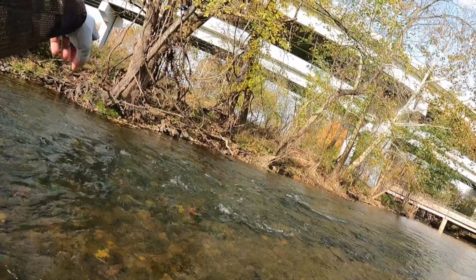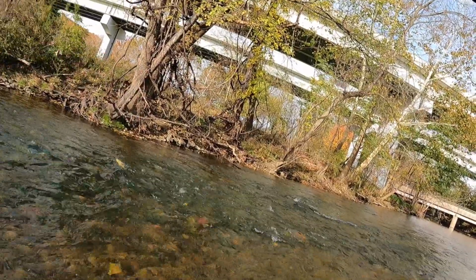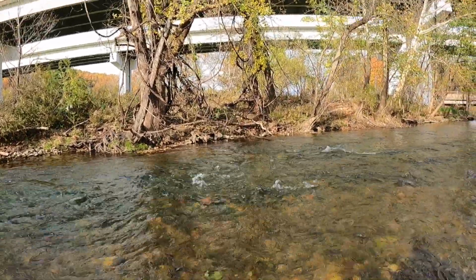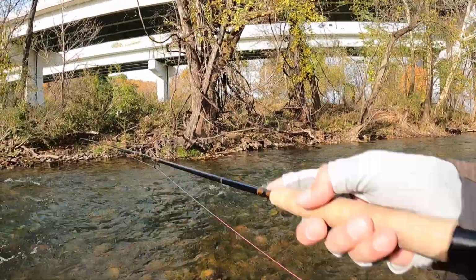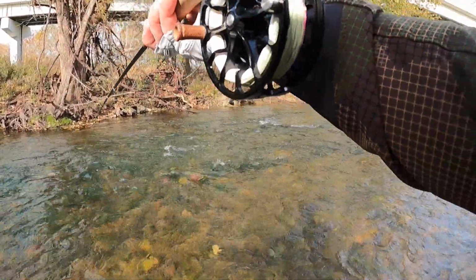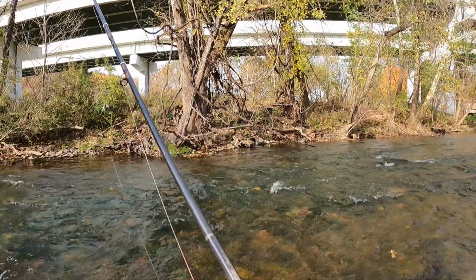Brownie. Deeper spot right at the end there. That slower, deeper spot. Lost him. You can see that side bank over there, and he was right there. It just gets a little deeper there and he whacked it.